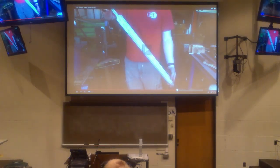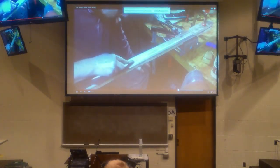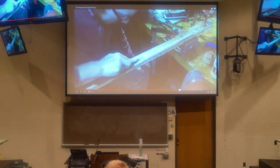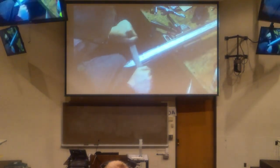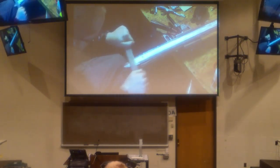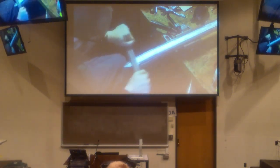So what he's gonna do now is temper it. Tempering is actually what happens to all modern knife blades. It's a way of making sure that you're able to keep a really firm edge while not being too brittle. So you'll heat something up to a specific point that's based on chemistry, and then you'll quench it. So you go from really hot to room temperature almost immediately. Then you throw it in your mother's oven at 300 degrees for about 2 hours or so. And that'll remove all the internal stresses so that you won't break.